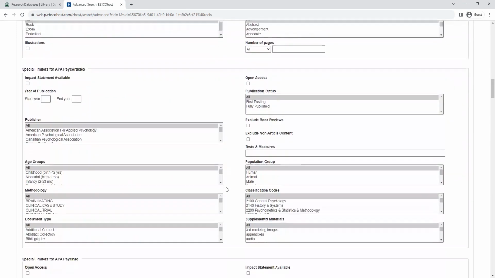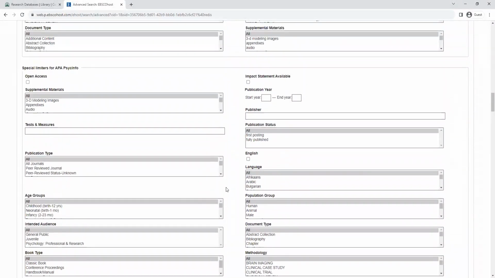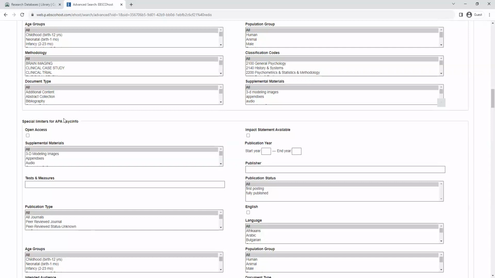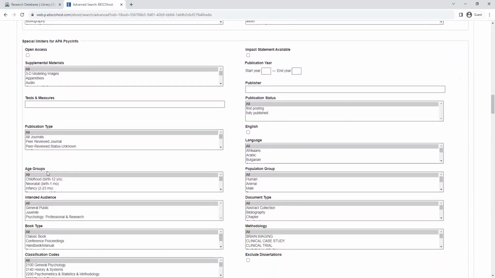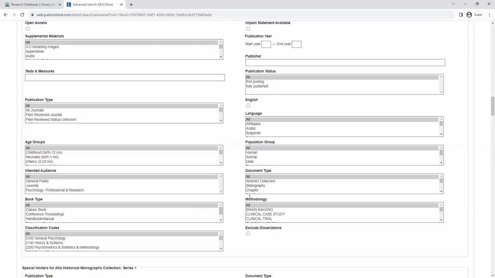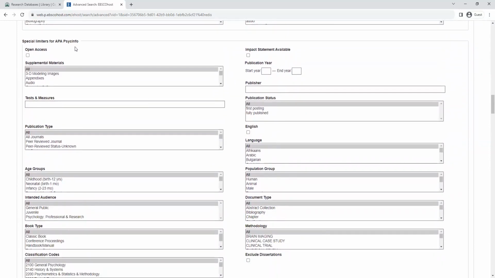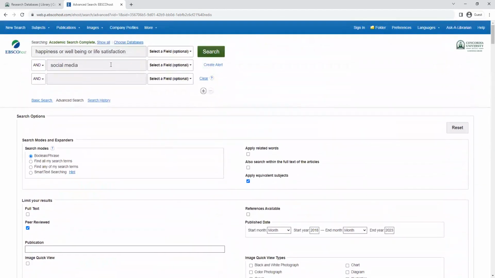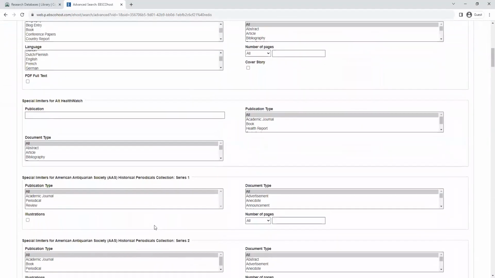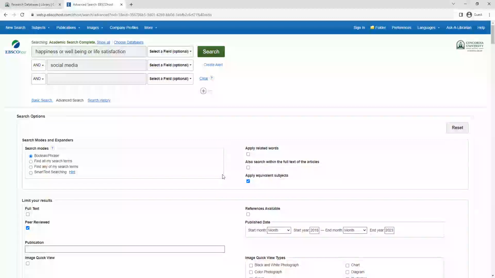For example, let's see if I can find, yeah. So under this APA PsycInfo, you'll notice this one has age groups, as well as a methodology option. These aren't going to be available for all databases. It'll only search within this one. I tend to like to use these as sort of examples and then just type in those appropriate key terms to that additional first search box, but it is an option you have if you want to limit for specific databases within your database. But we can go ahead and hit search when we're ready.